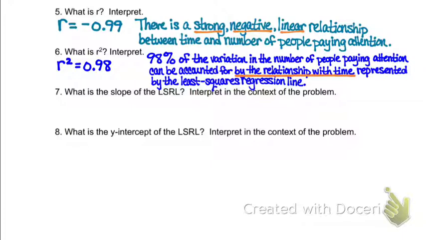So just to pick your brains for the last couple seconds, what else do you think could account for people not paying as much attention as time goes on? What'd you say? They leave. What else could possibly account for this, other than just the time on the clock? What'd you say? Boredom. What else? Maybe people had appointments that they had to go for. Maybe they're having internet issues. Absolutely. There's all these other factors that could be going on. That's what that other 2% is coming from.